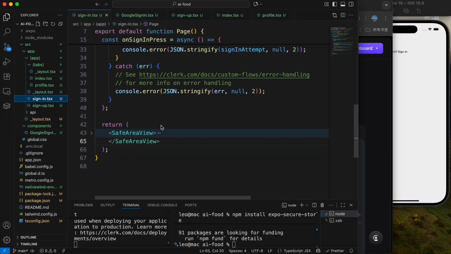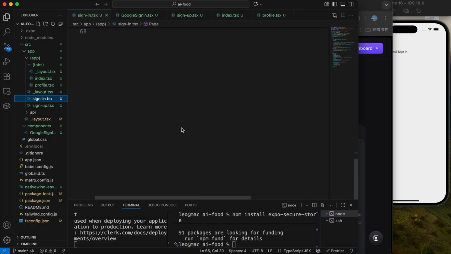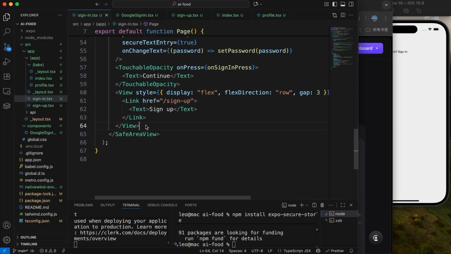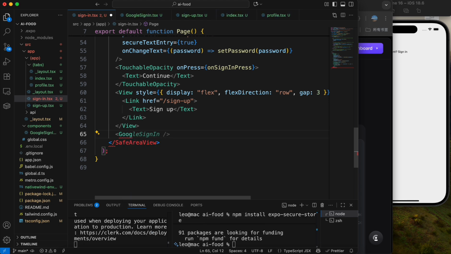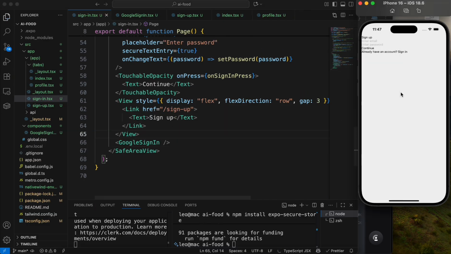So in sign in, we add this Google sign in and import it. Now in sign in, we should have a sign in with Google.